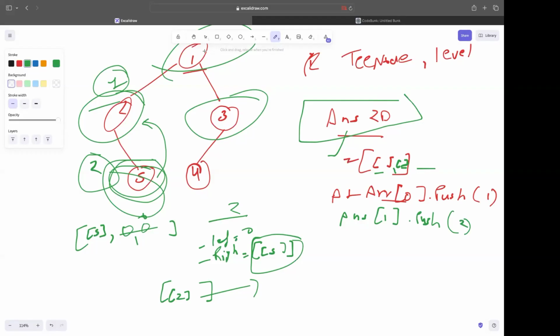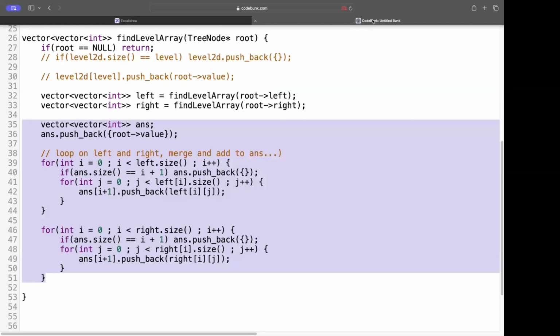Okay. Does this code make sense now? This is what you need to learn specifically in recursion, to play with the code and go this way. Right. Okay.